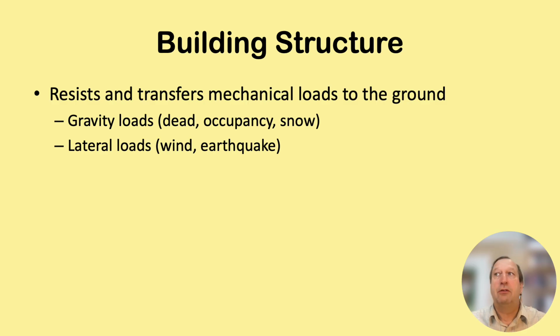Not all, let's say, columns are part of the structure. The column might be just there to hold a light or something like that, which makes it part of the fabric. So it's a decision and an actuality of how it's constructed, whether or not it's part of the building structure or not. So we're going to start with the building structure, and then I'm going to differentiate the building enclosure, and we're going to go down some of the big picture technology choices we have available.